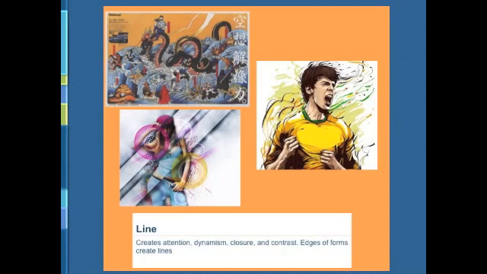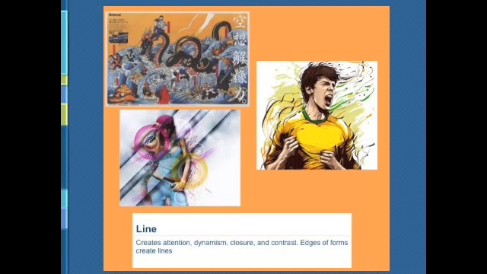Let's introduce a couple more design elements. Now, we mentioned line already, and particularly from the standpoint of form, it's essentially what's going to define the form for us. But in addition to creating the edges of forms, lines help to create really intense aspects of the image. It can help draw attention, it can create dynamism, it helps to create closure within an image, which otherwise we might not have, and it also helps provide contrast.